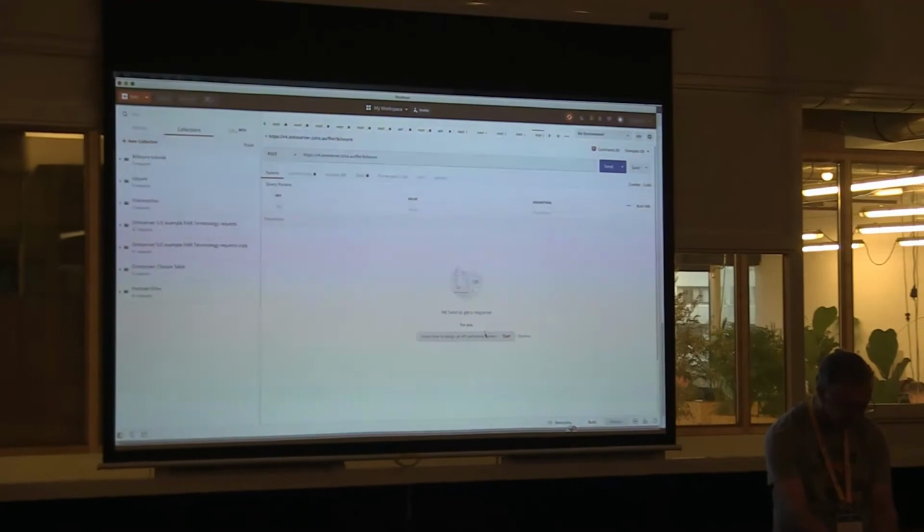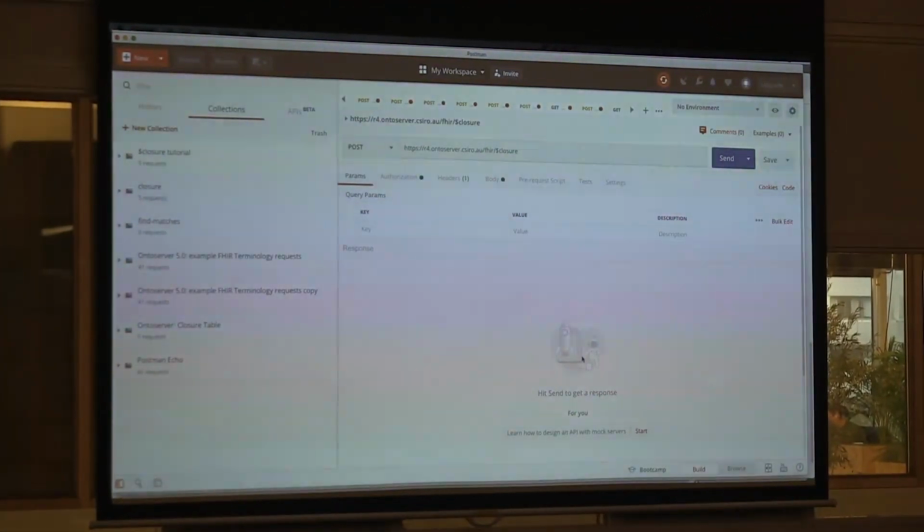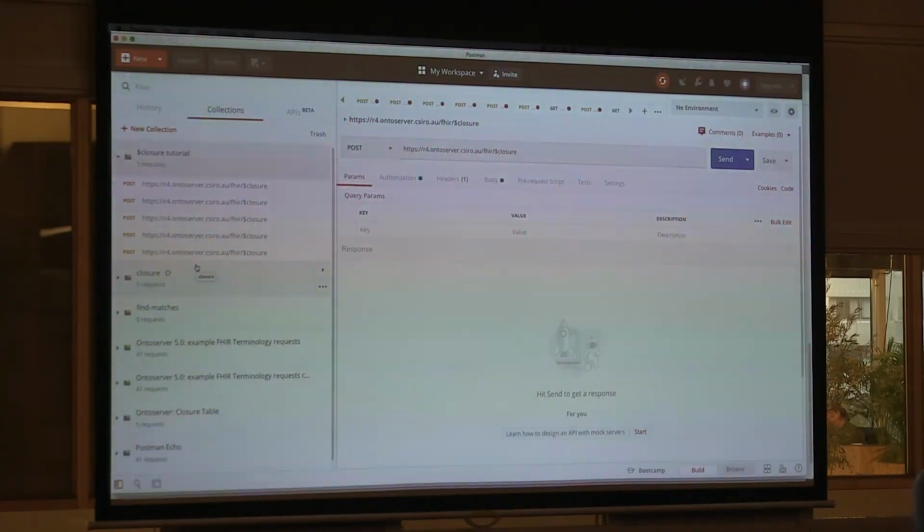I think I can make those bigger. Okay, I've got a few pre-done queries, which you also have in your exercise sheet, and we can start with them and just watch what happens.